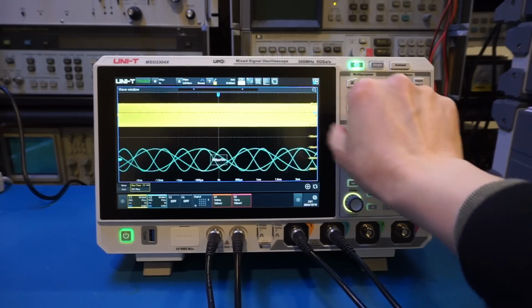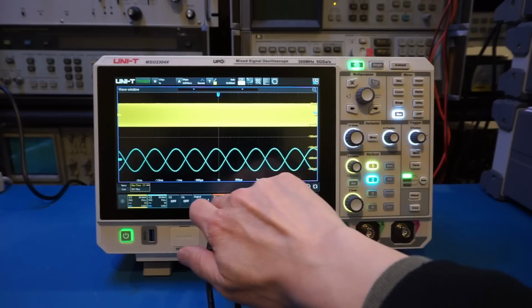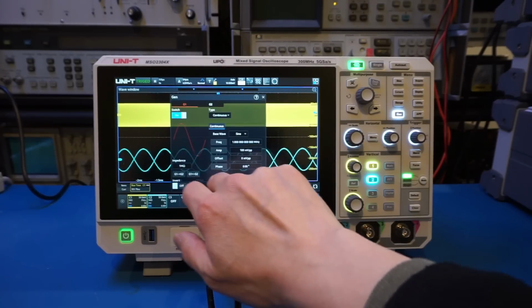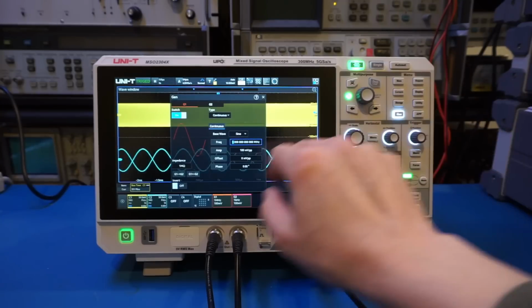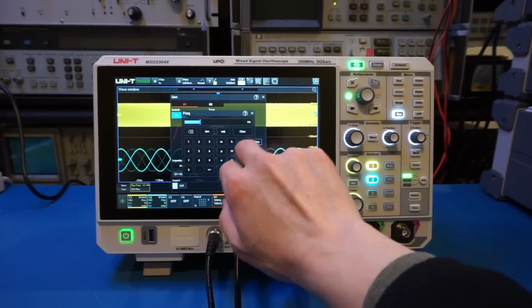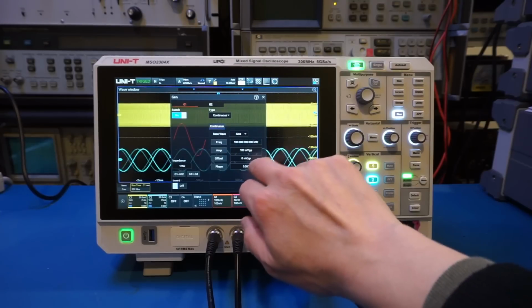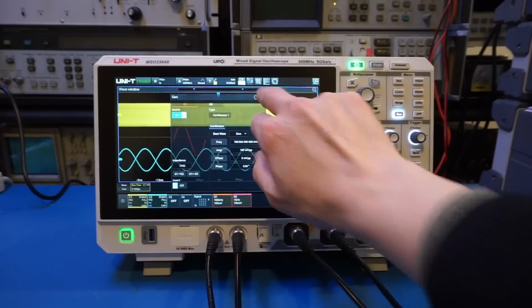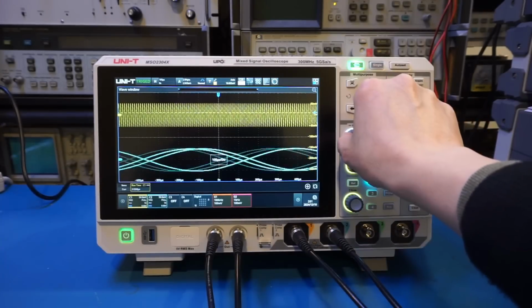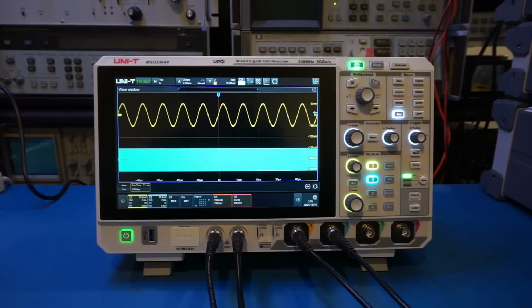Let's actually change channel 1 to be a little bit lower. Let's see if we see any difference here. Let's do maybe 100 kHz. Yeah, we still have the same issue. Anyway, not a big deal here. It's interesting to see that the 2 output signals from the signal generator are actually not phase locked. I'm not sure if there's a setting to control that, but I'll have to check the manual later.